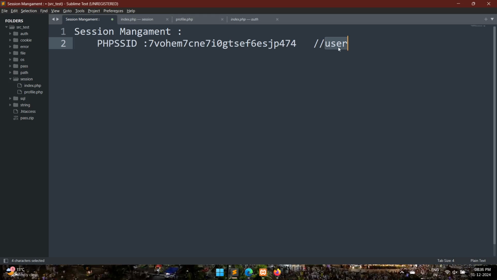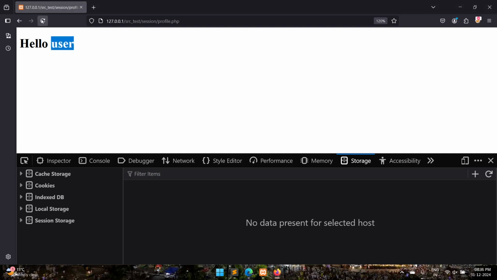So if the attacker gets the session ID, they will see the previous session ID, not the updated one. Because in that case, if the attacker wants to use the session ID, without refreshing, without sending a request, obviously no one can log in with that. For example, here, if I just copy and paste the session ID without refreshing, we will not see the request and all, right?